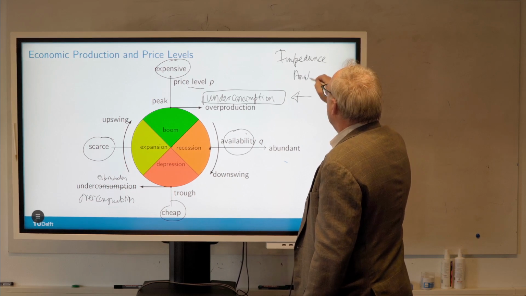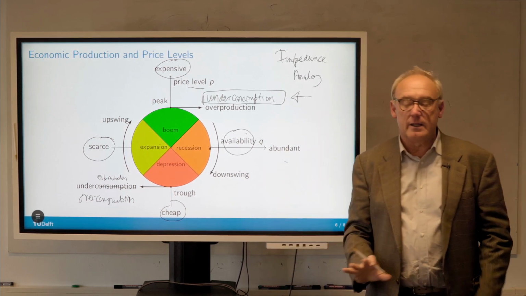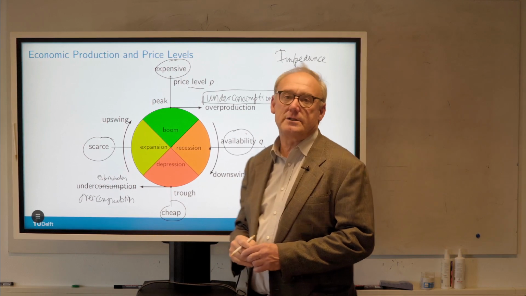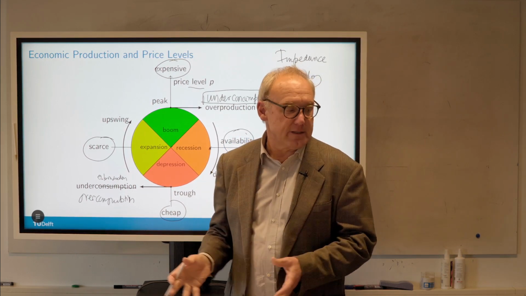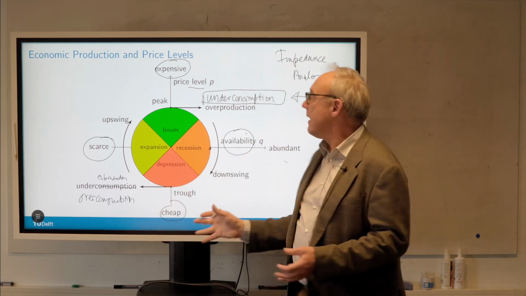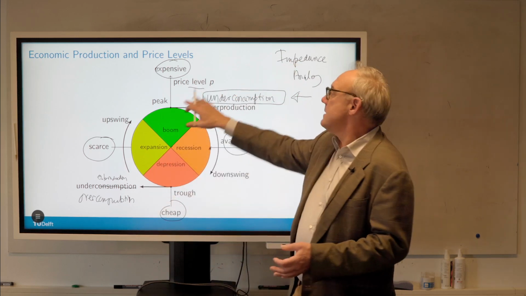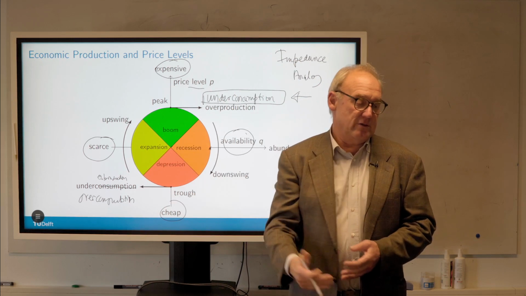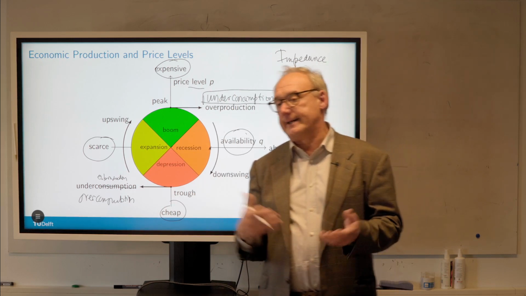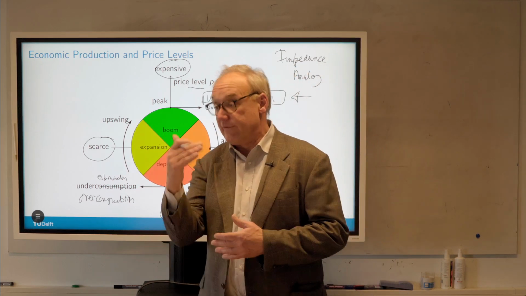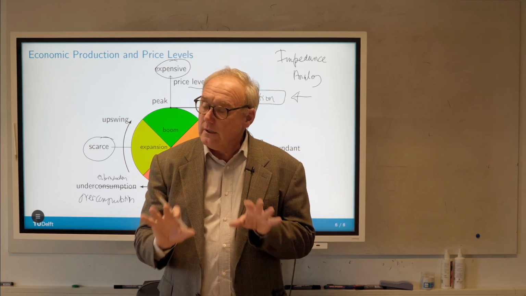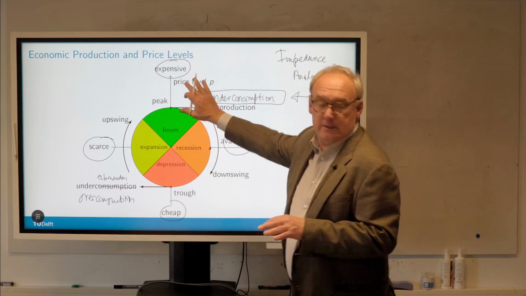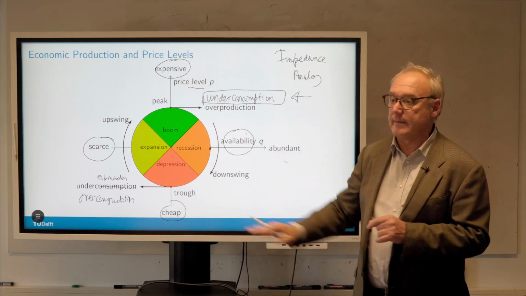And everything in the impedance analog is best modeled with an electrical system rather than a mechanical system, right? So the capacitors are holding the availability of stuff, and the inductors are giving you the price level by just telling you what the magnetic flux is, the level of the magnetic field, really. So you see the magnetism becomes the price, the level of the intensity of the magnetism, right?